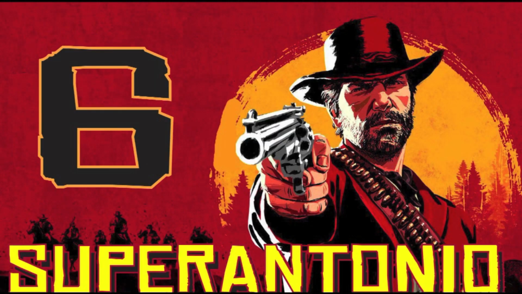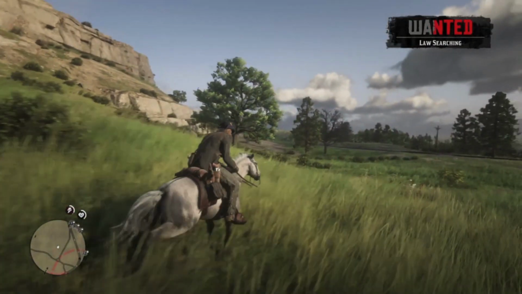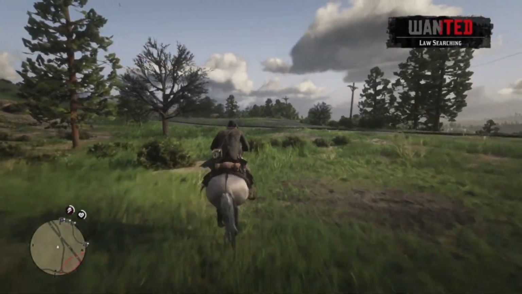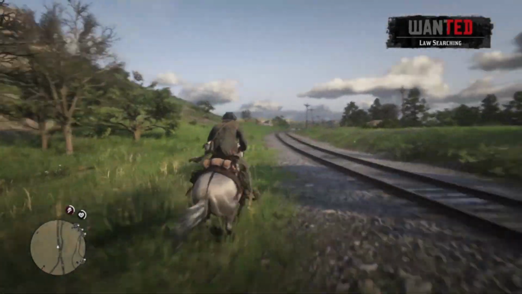At number 6, we have one of my favorites, the Grulo Dunn Mustang, which can only be found in the wild. They are small, they are fast, they are brave, and they are loyal. You cannot go wrong with this iconic American horse.